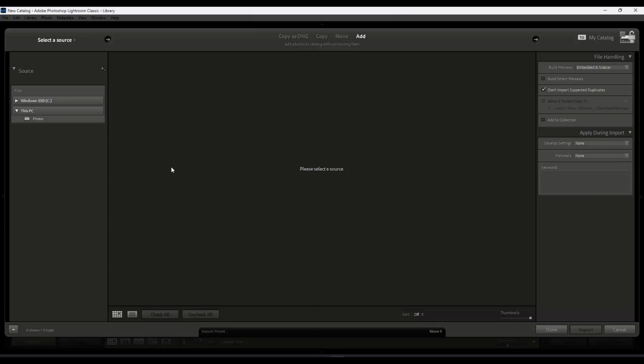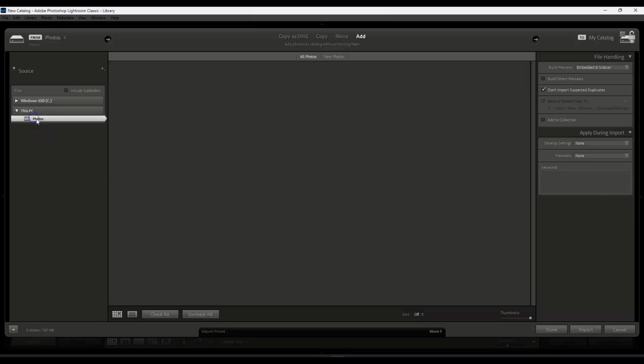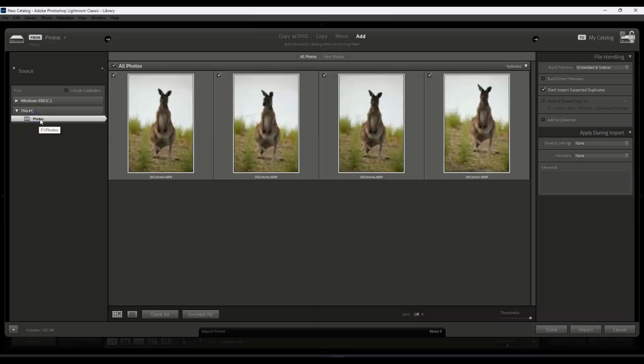The Import dialog is where you choose which photos to add to your Lightroom catalog to organize and edit them. You'll probably end up opening the Import dialog a lot each time that you've returned from a photo shoot and you're loading images onto your computer. Within the Import dialog, there are plenty of options available. The easiest part of the Import dialog is the tab on the left-hand side. This is where you choose which photos you want to open in Lightroom simply by clicking on the folder or memory card where they currently reside.